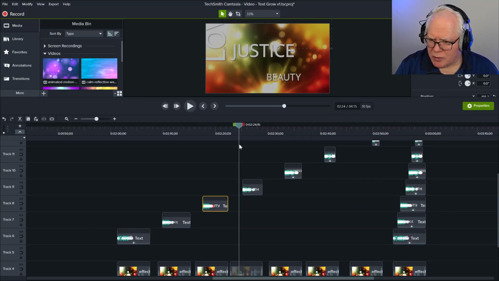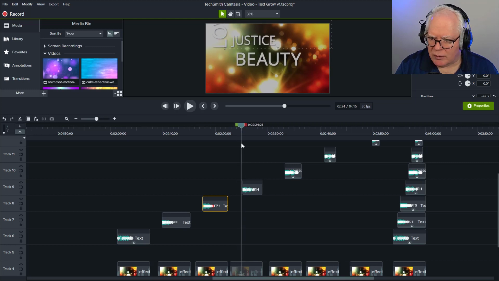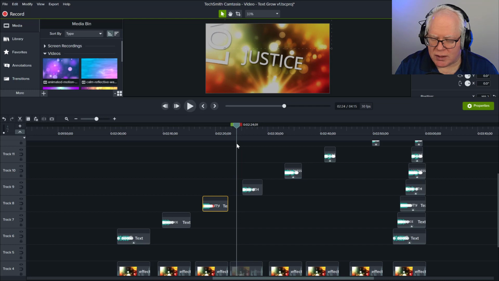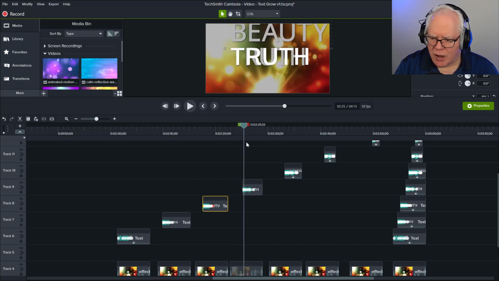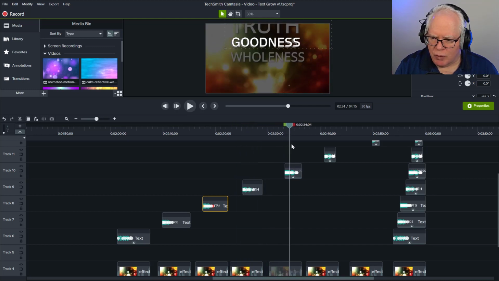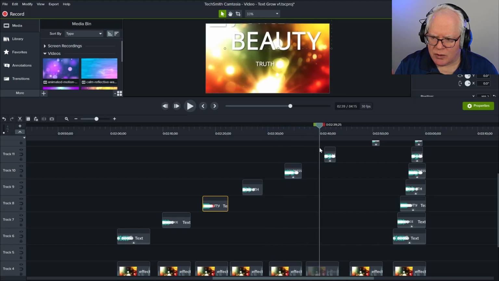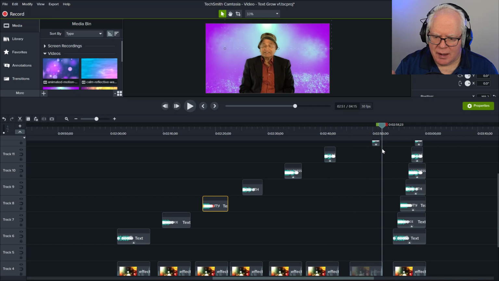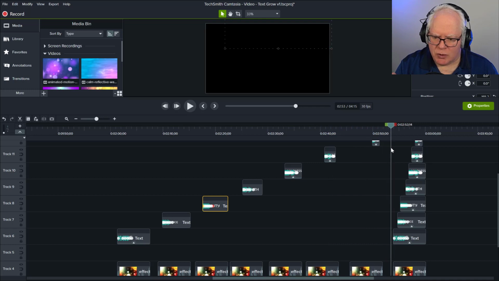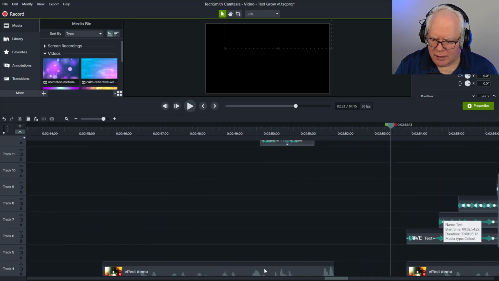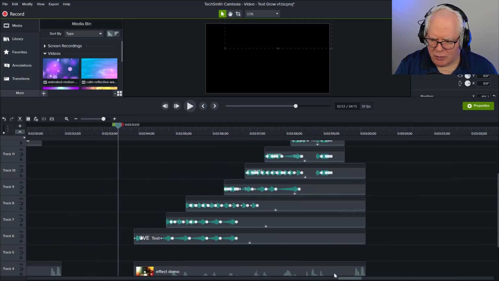So the principles that you've seen so far, in terms of the easing and working with the other visual properties like the rotation and scaling, are pretty much universal, what we had to do to apply to the rest of the words: goodness, and the next one was wholeness, and then abundance. But there's one more nuance, which I'm going to show you here in the final assembly. So I'm just going to zoom in and help us to look at things a little more closely.